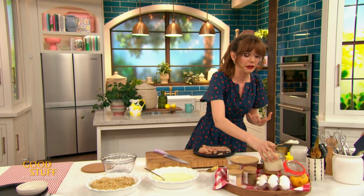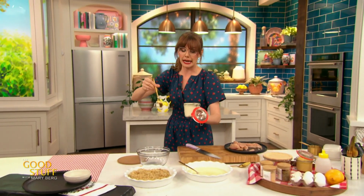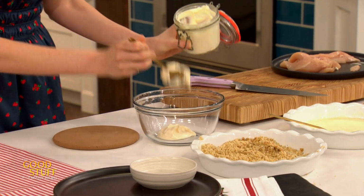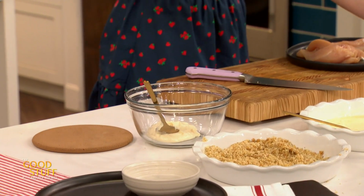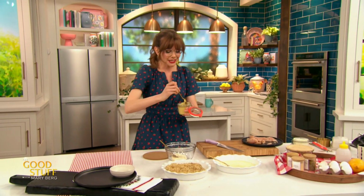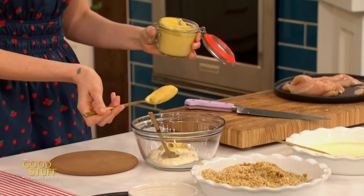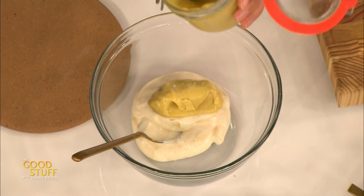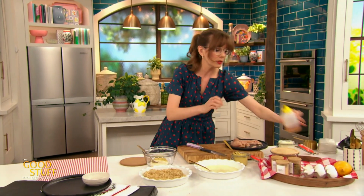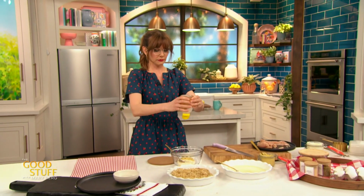Basically, I like to do mine at a ratio of about 2 parts mayonnaise to 1 part Dijon. So I'm going in with about ½ cup of that mayo. Beautiful, beautiful. Then I'm gonna go in with about ¼ cup of some Dijon. And I feel like ever since I was a kid, I always loved honey mustard, that sweet, kind of tangy. So I'm also gonna go in with a little bit of honey. Just a few tablespoons go right on in.